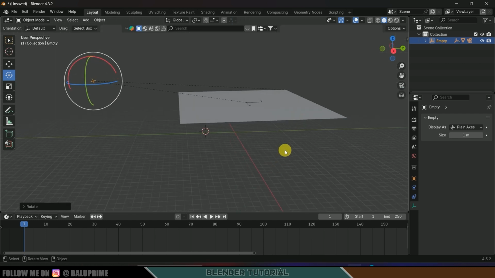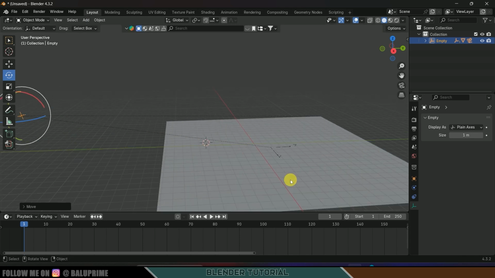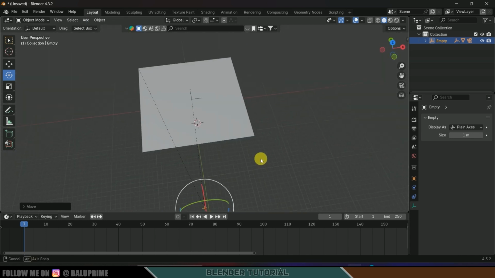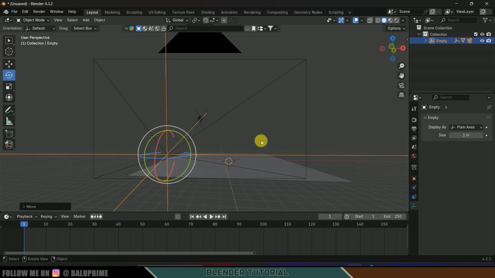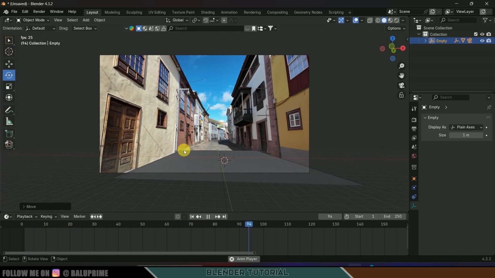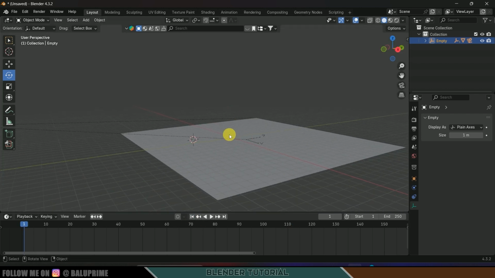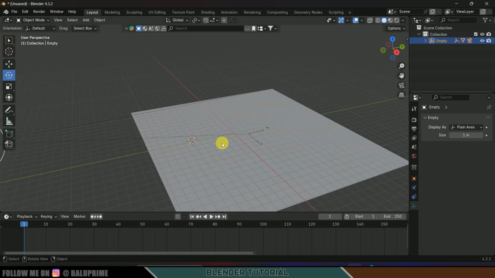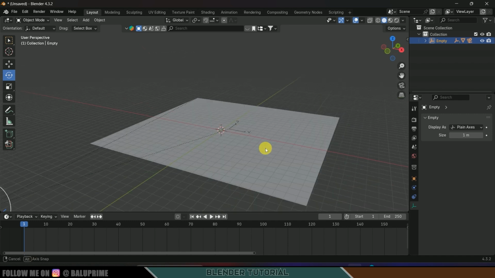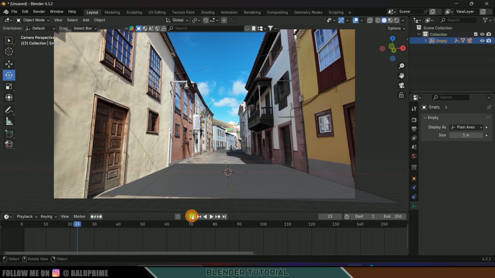Now press G, Z and let's place this onto the grid. Here you can see we are placing it just onto the grid. If I press 0 and play this, you can see we got our track solid in the scene and the tracking data is not messed up. Nice. So let's add our 3D objects. Before that, let's bring our cursor onto the world origin. Hold Shift and S, select Cursor to World Origin. So we got the cursor here. Press 0 once again, and yeah, this is looking good.